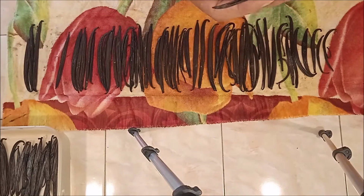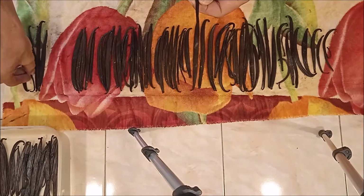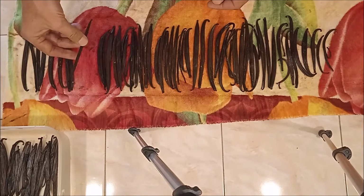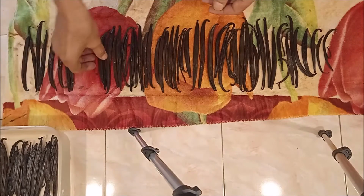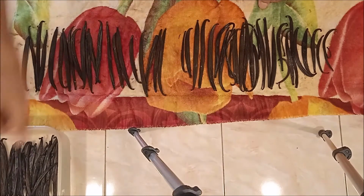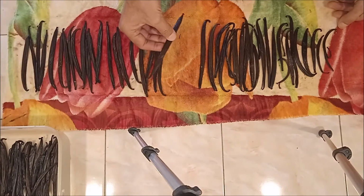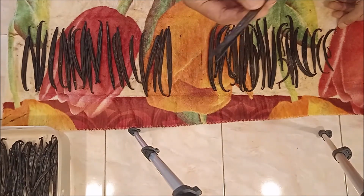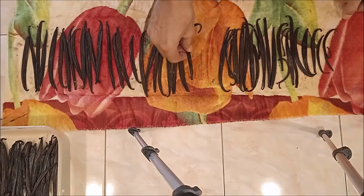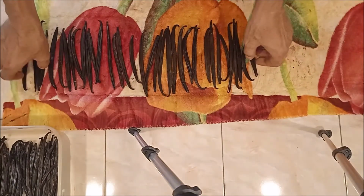So first of all we select these split ones because they get dry faster than whole pods. They lose their moisture through this opening. So I must touch almost every bean to understand whether it's dry enough. Sometimes I need to roll them between my fingers to understand their dryness. Like this.